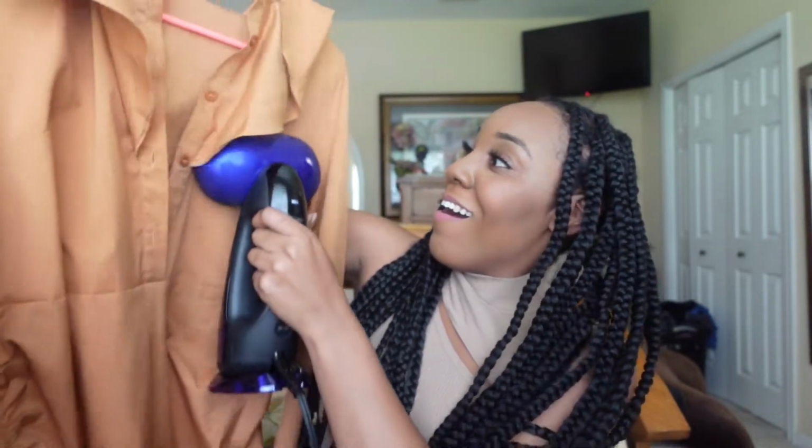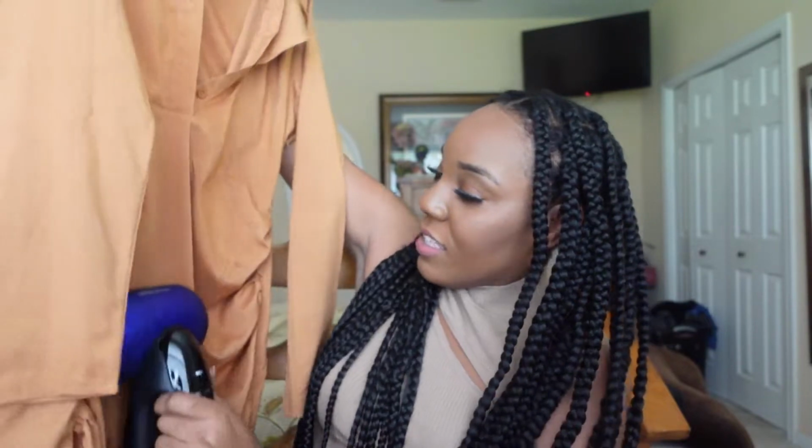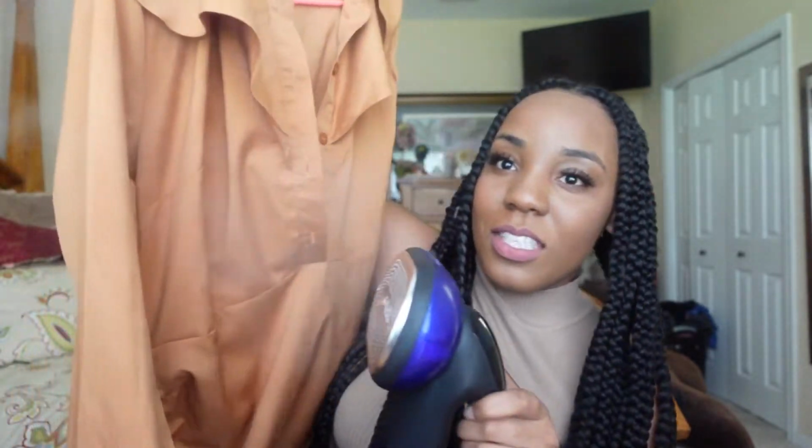This is a good little steamer. What? Okay, there was a wrinkle up here. Gone. It's getting me all together. I might actually wear this out now. Wow, okay, these arms got some wrinkles in them. Let's see.